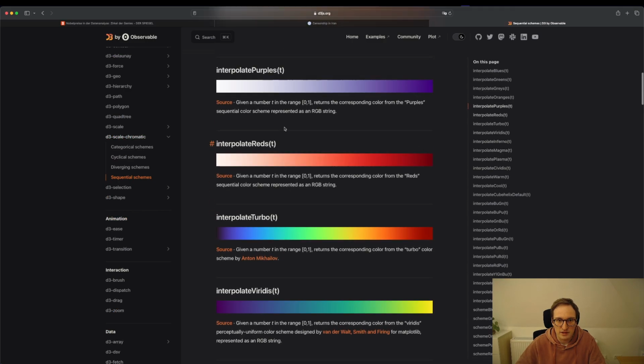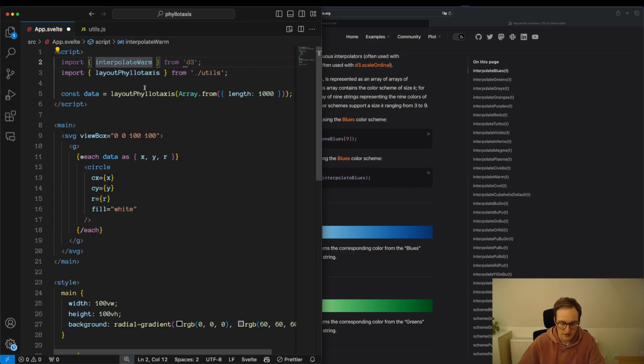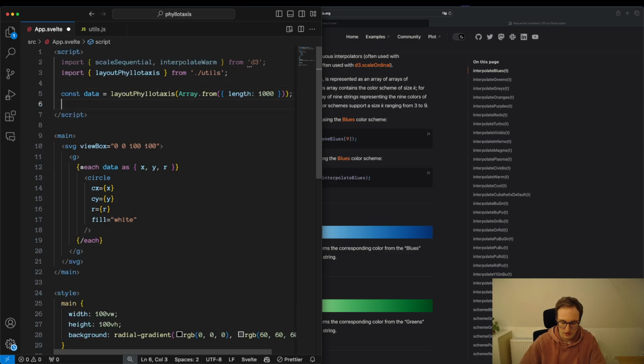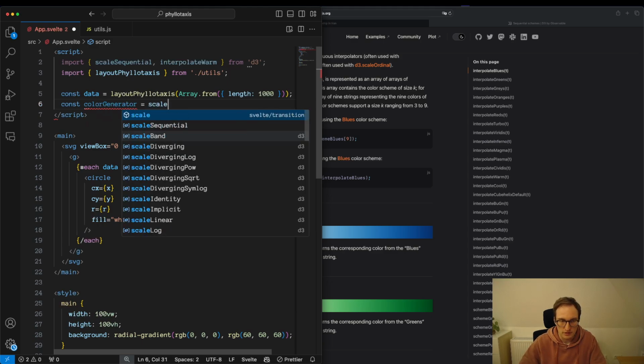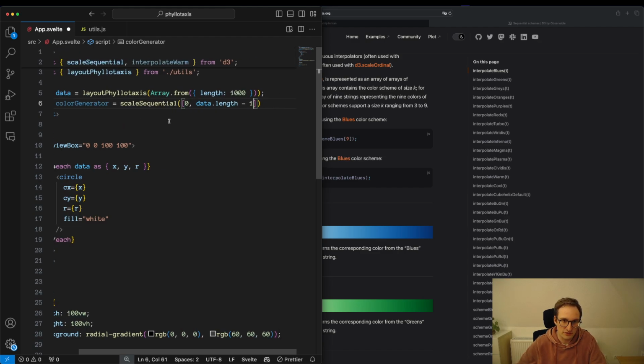And what was the pattern again? So we need this scale sequential stuff as well. So that's a function which creates us now a nice little interpolator. So what we can do is we could build a color generator, and then we use the scale sequential. And here we can put in as a first argument a two-member array saying a start and an end point of our data set. And here we could say, well, let's take an array from 0 to data.length - 1. So now the interpolator knows, okay, I want to generate 999 different colors.